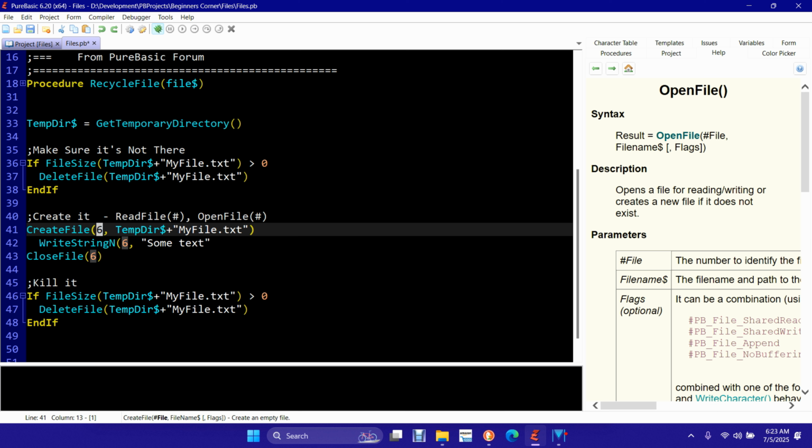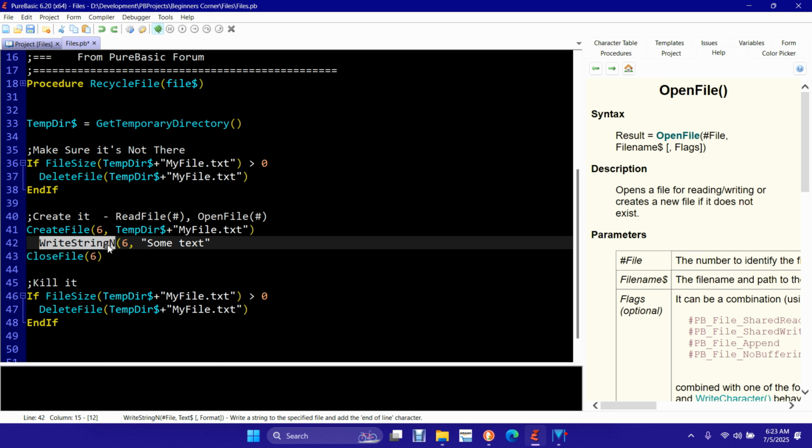And so you create a file, you issue it an identity ID, then you give a path and a file name, and then you can write a string. There are two different ways to write strings, and that's what I want to get into today. You can WriteStringN. The N says write the string and, by the way, this is a new line, so give me a carriage return on the end of it. The next thing I write will be on the next line of the file, versus WriteString.